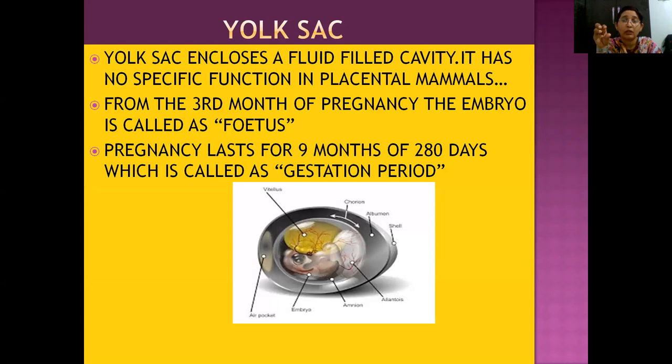That yellow circular part is called the yolk and that white part is called the albumin, isn't it? So here, if you see this yolk sac, this is the embryo or the fetus, and connected to this there will be one sac-like structure, which is yellow in color. Why is this yellow? Because there will be yellow fluid inside this, which is called the yolk. And this layer is called the yolk sac.